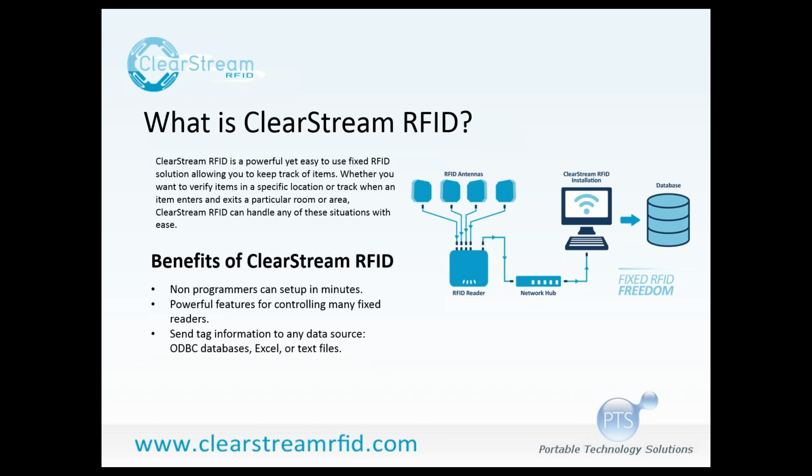And like I mentioned, you can send tags to ODBC databases. That can be something like Microsoft Access, SQL Server, Oracle, MySQL, something along those lines. Excel spreadsheets or text files can also be configured as destination data sources.